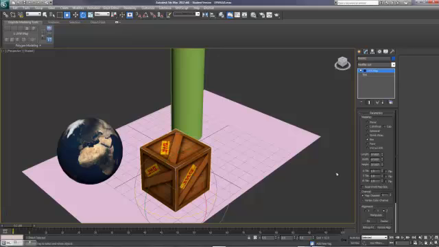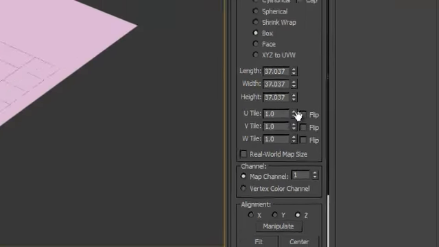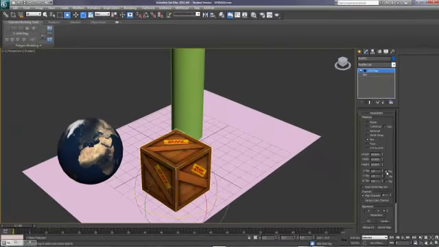This time we're going to flip it on the x-axis, or the u-axis as we know it here. Just click flip, and there we are. We now have the box looking correct with the images representing DHL properly projected onto that object.